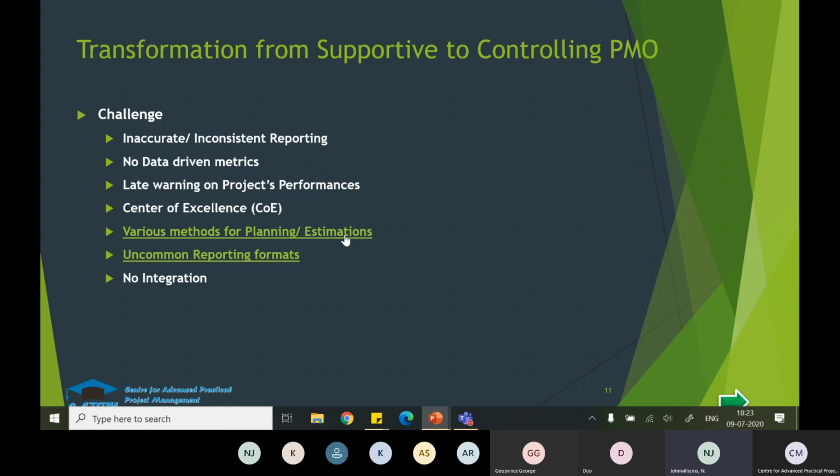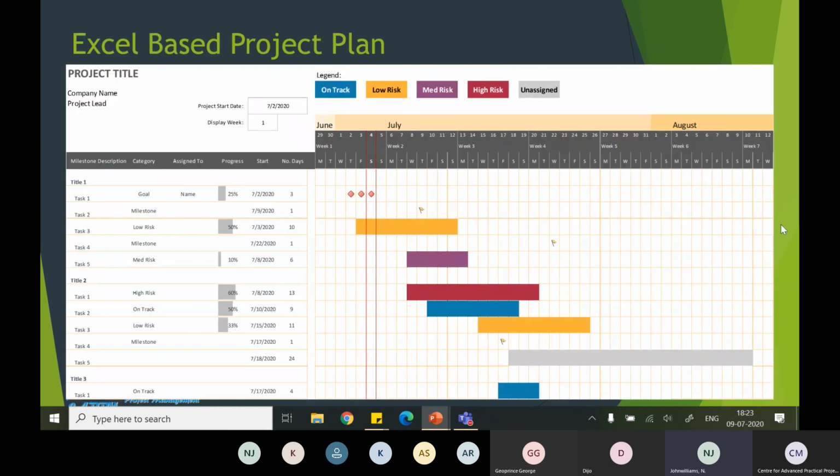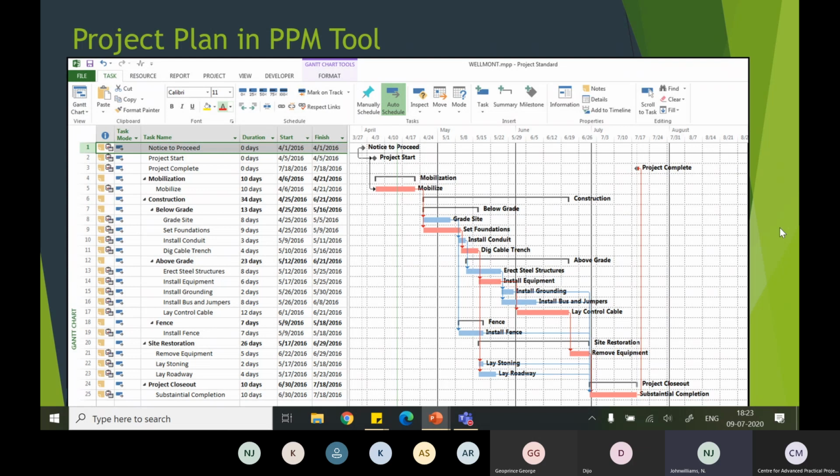So can we go to that link, various methods? Some of the project managers were converting Excel into a bar chart or a Gantt chart, and using it for their project planning and project tracking purposes. Some other projects were using a proper project plan. If you go to the next slide, Shaju, this is a proper way of planning in a project planning tool. This is a Microsoft project plan. So some people were using proper project management tools, some were using Excel.